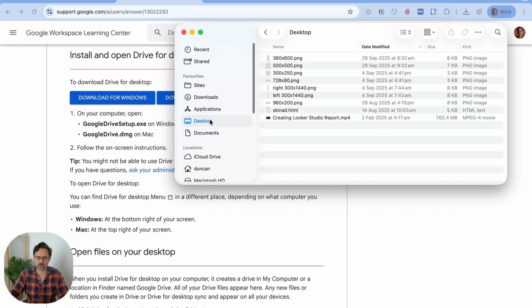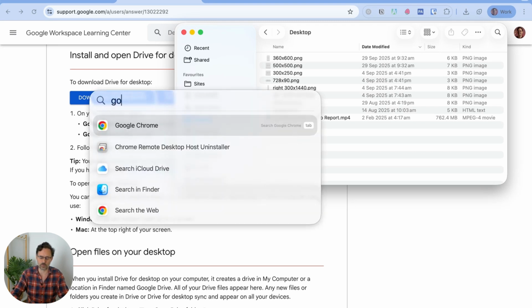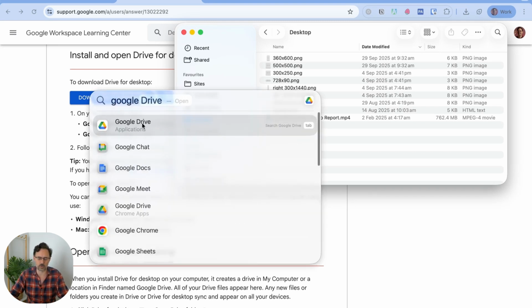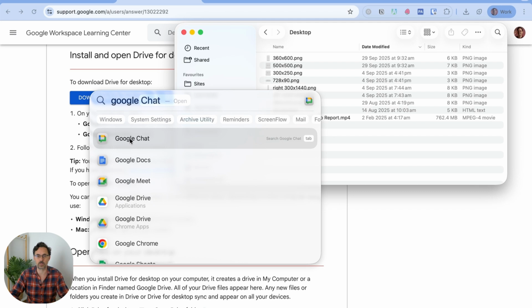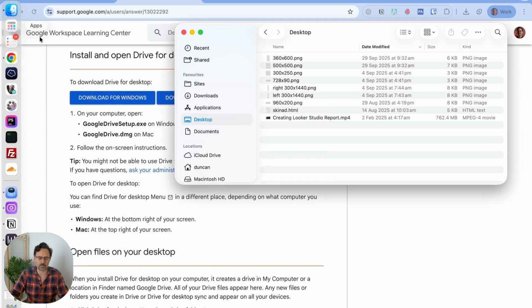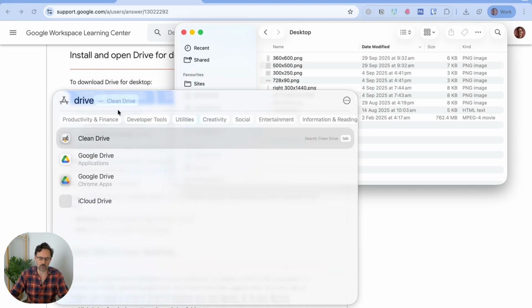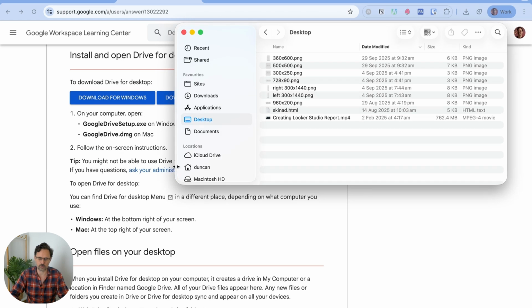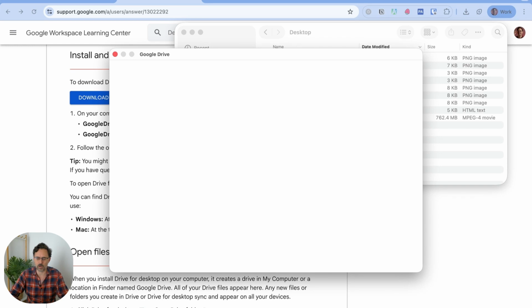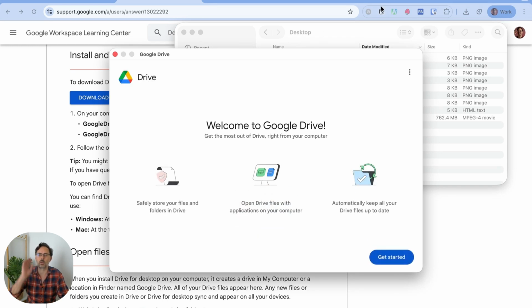Now what's going to happen is, well, not a lot to start with. So what I want to do is open up Google Drive. So I'm going to click and search Google Drive. I'm going to do that here. I can also go to my apps item in my Mac and look for Drive. There it is, Google Drive. So I'm going to open Google Drive, and it's going to pop up and sit in the top menu bar, up at the top over by my clock in the top right hand corner as standard.